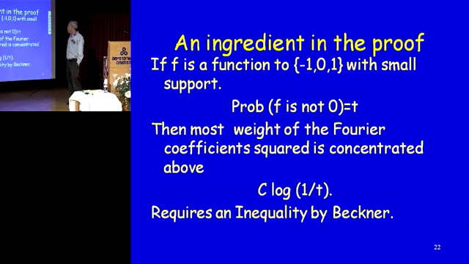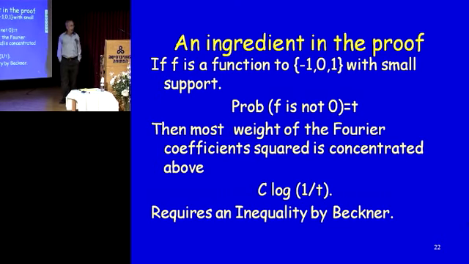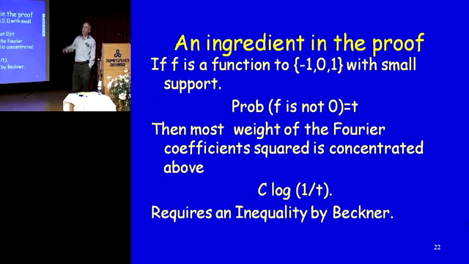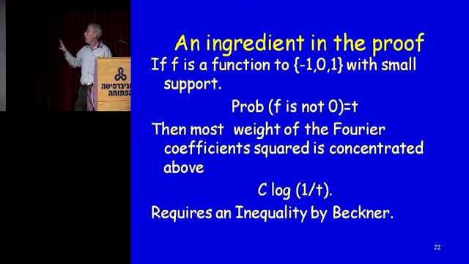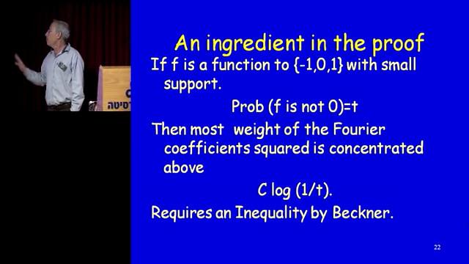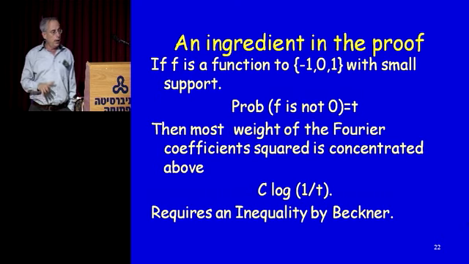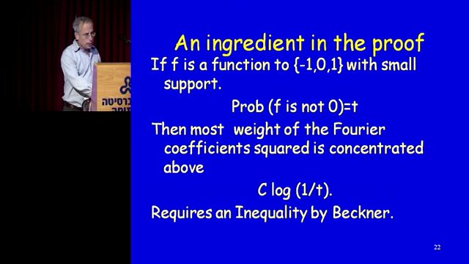And this fact itself requires an inequality by Beckner, which since then has had various other applications. Also, we discovered that Beckner was not the first. It was first discovered by Aline Bonami a few years before Beckner. If you want to know something about the proof, this fact is not an immediate harmonic analysis fact, but it requires some proof. It's not terribly difficult. It requires a tool, and this tool, the hypercontractive inequalities, turned out to be a useful tool for other purposes.